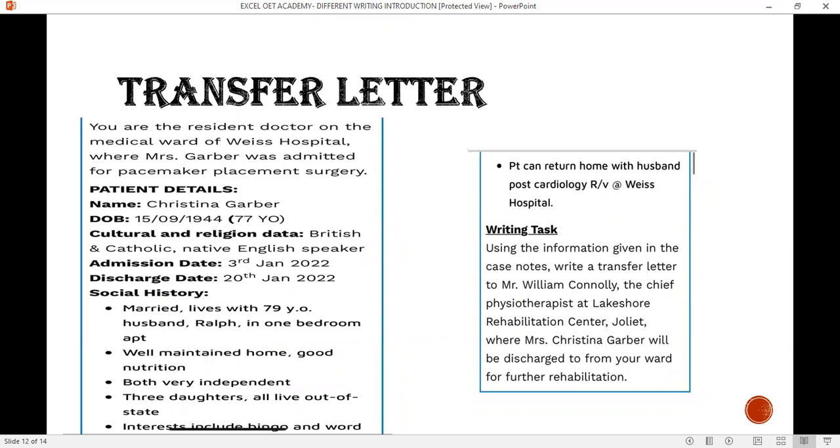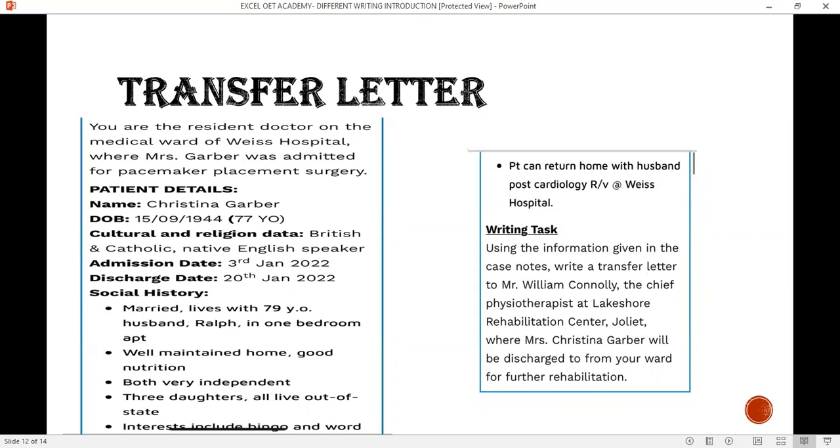You can see we are writing this letter. To who? Is it to a doctor? No, a physiotherapist. You can also get tasks that might not be referred to a doctor. You can get tasks that might be sent to a physiotherapist, maybe an occupational therapist, a nurse, or maybe home care nursing and stuff like that. So you must be very, very mindful. Don't assume it's a referral to a doctor. It could be a physiotherapist, it could be anybody.